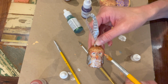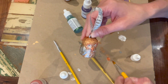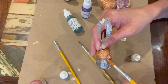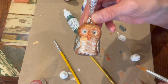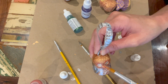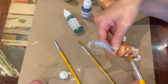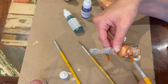Just make sure not to mess up your pretty eye because you got the white and the gray in there now. I mean, of course, you're probably doing your own colors at home. So I'm just saying the eye is the hardest part because it's so tiny that once you get it, just be careful. Okay, see if you like that. You can even add more. So after you like it, if you wanted to add more and exaggerate it, then go ahead and do that. If you don't like it, cover it up with that gold again or the white. We also have a purple. If you want a funky owl, we have purple.